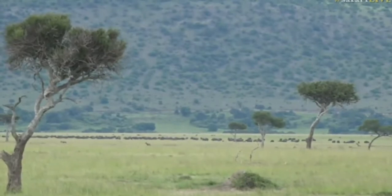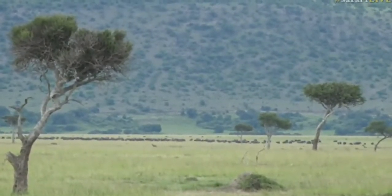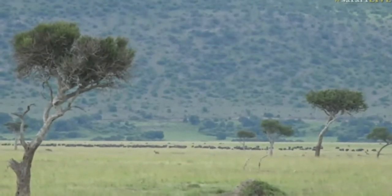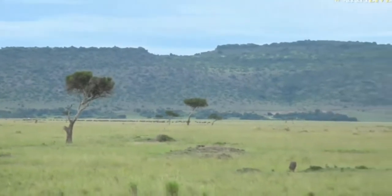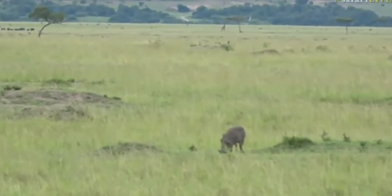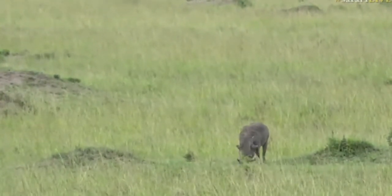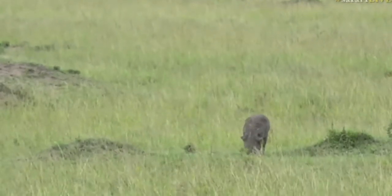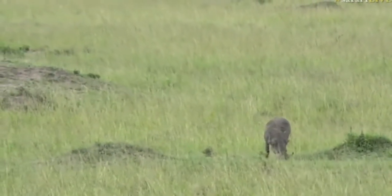It's literally almost everywhere you look, you find more and more to look at. Have you spotted the warthog yet, Eggsy? There we go. And there's a lot of warthogs here. We just drove through an area that I was being told is called the graveyard. So I immediately assumed it's because the lions killed lots of things, but I think it's more of a vehicle graveyard because of all the warthog holes there that the cars get stuck in.